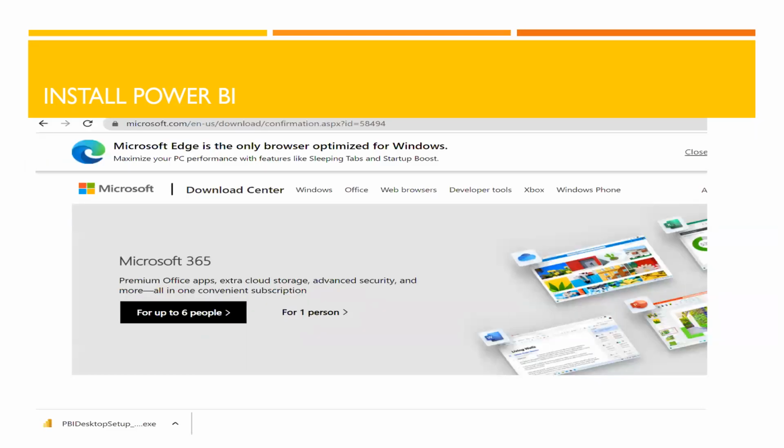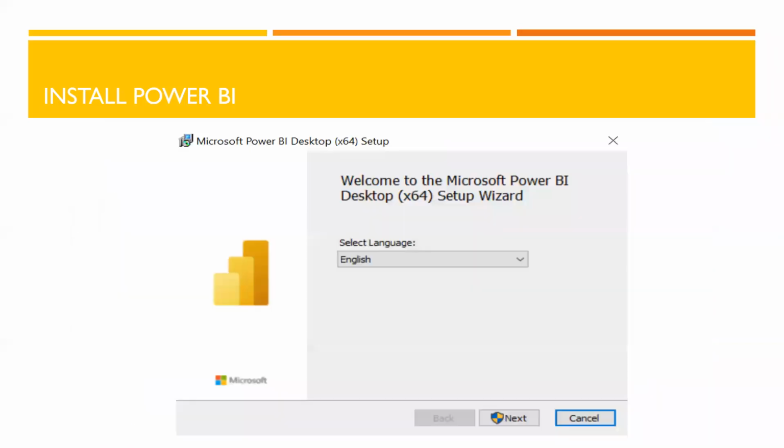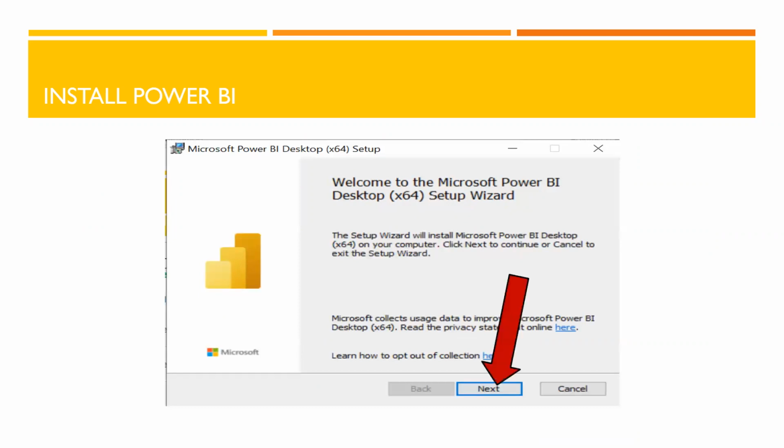After that, this is the setup file. The setup file will come, and then you have to double click over it, as we do installation for any other software. Then this page will come. You have to click on Next, then Next again.